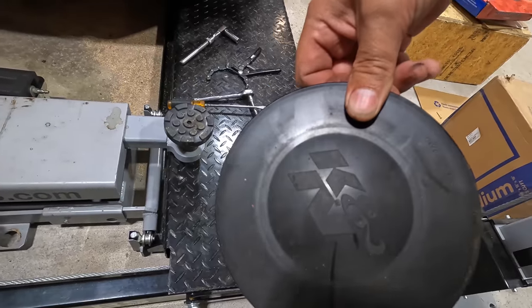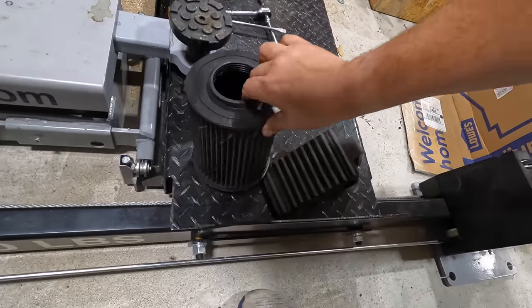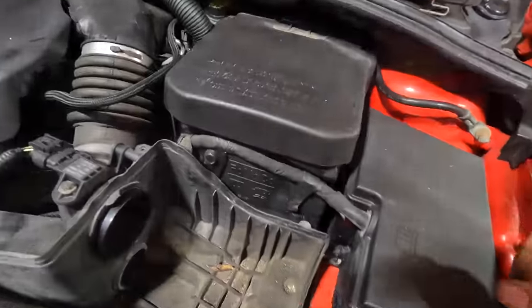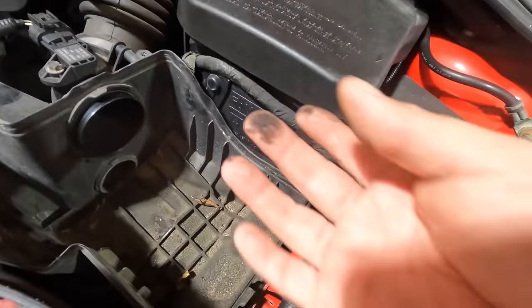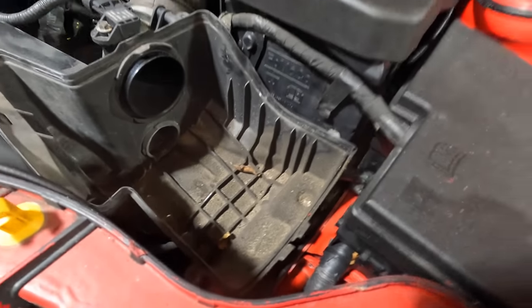Yes, it is. K&N. Well, I know you guys are gonna be like, I can't believe you're gonna toss out a K&N. I sure am. I don't particularly care for the K&N filters, guys, so I'm gonna put the Fram filter in its place, but first, I'm gonna get the vacuum in. Look at this. I'm gonna clean that mess completely out.